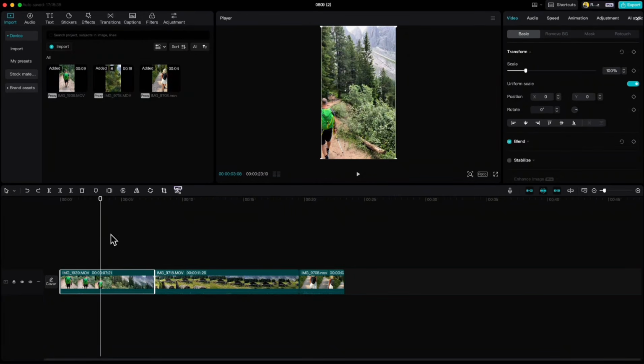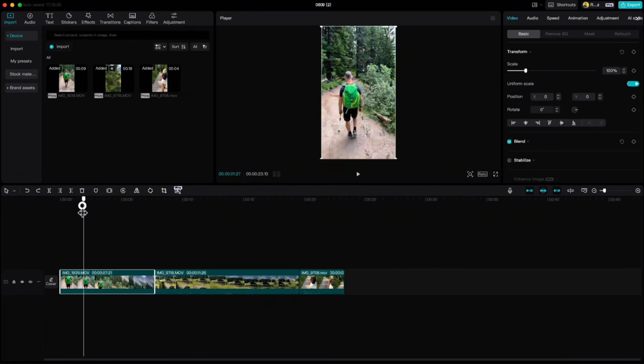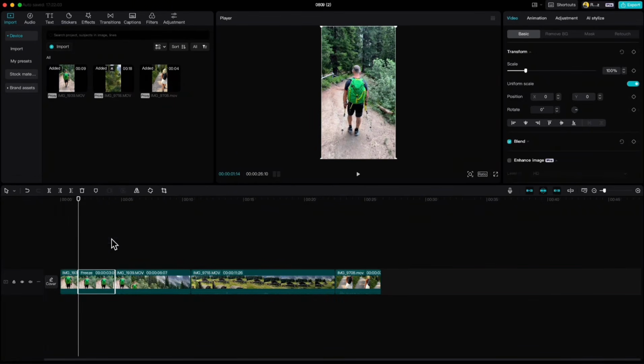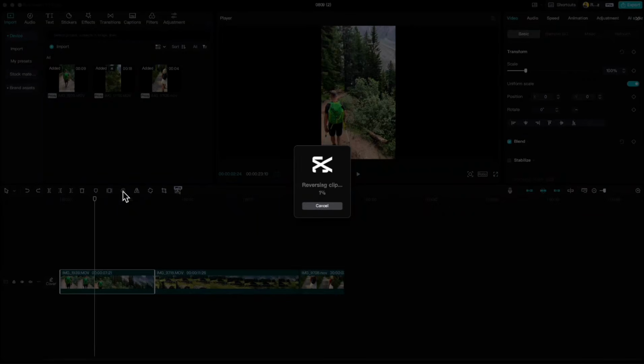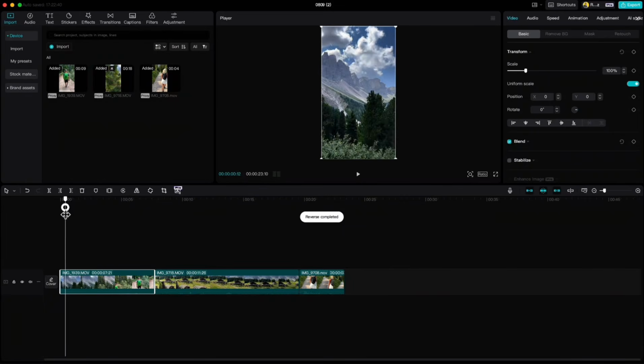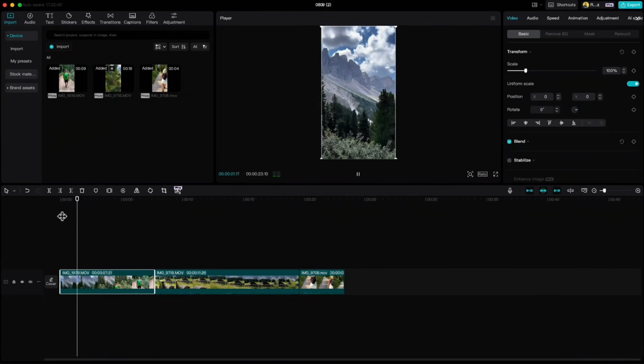Now, while we still have this clip selected, we can obviously delete it. We can freeze frame it, which essentially creates a frozen frame here if we wanted to stop the time. I'll hit Command Z. We can also flip the clips. If we select this, it is going to load and now it will actually flip the clip, so it will play backwards. You can see it here. Now the clip is obviously playing backwards.